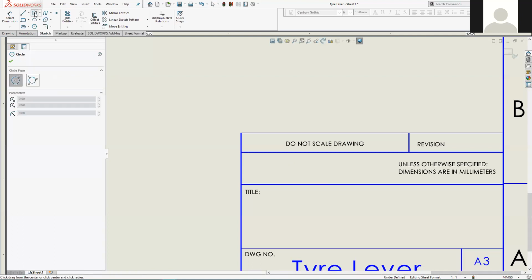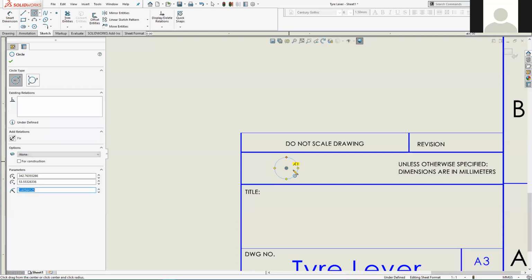So we'll get the center point circle tool. I'm just going to click somewhere there, drag out for the larger of the two circles. I don't want to go too near the boundary because I've got a center mark, sort of X, that needs to go beyond the edge of this circle. So I want to stay a distance away from the actual cell boundary. So I'll click about there.